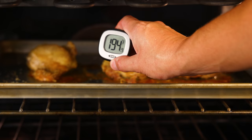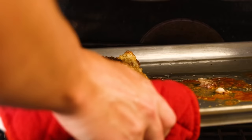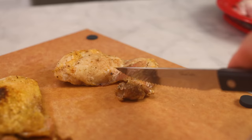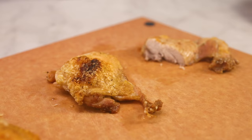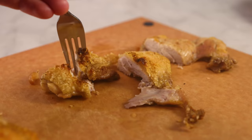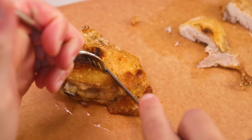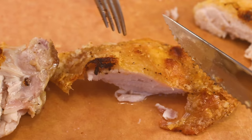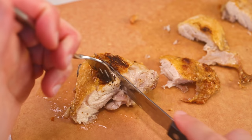I'm gonna turn the broiler on to brown the tops a little bit more — much nicer. Thighs are great for sheet pan dinners. I'll take out the deboned ones and let the bone-in thigh cook a little bit longer just to put it on equal footing; it's bigger and thicker, it needs a little more time — about 45 minutes total. That boneless skinless thigh I probably cooked to like 210°F / 99°C internal, and it's still pretty soft, juicy, and tasty. Thighs are bulletproof. The boneless skin-on — way tastier in my opinion. Listen to that crisp skin. You can cook thighs to the point where most of the subcutaneous fat has rendered out and the skin is just totally crisp.